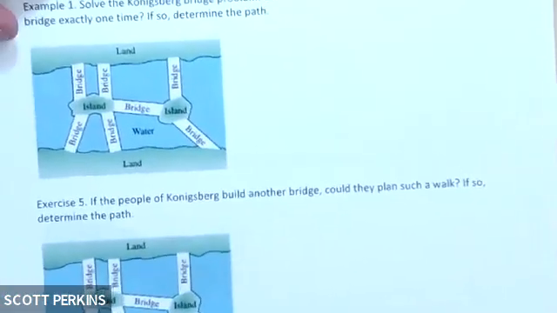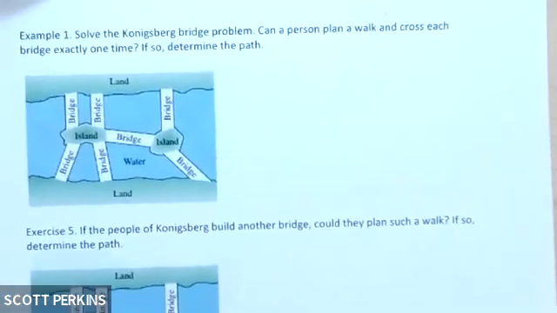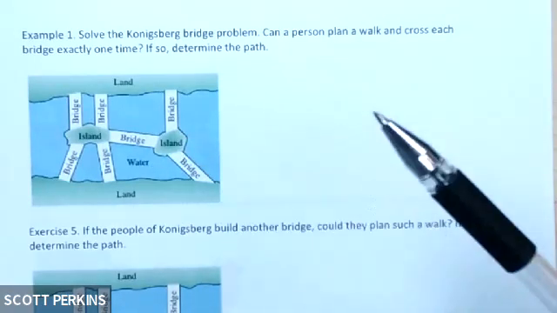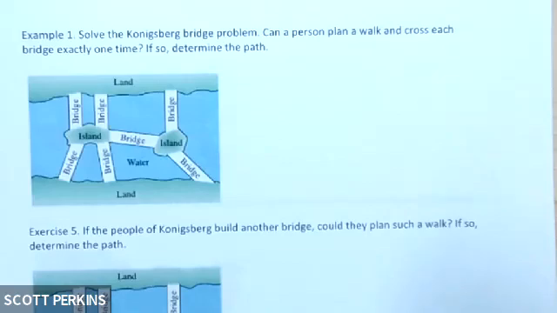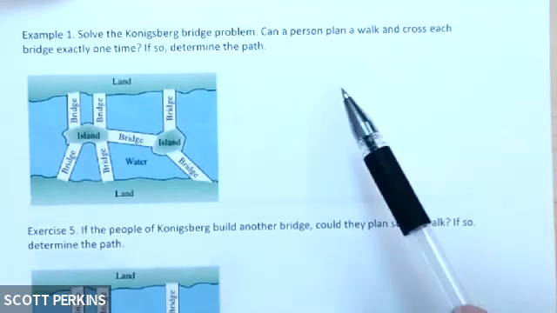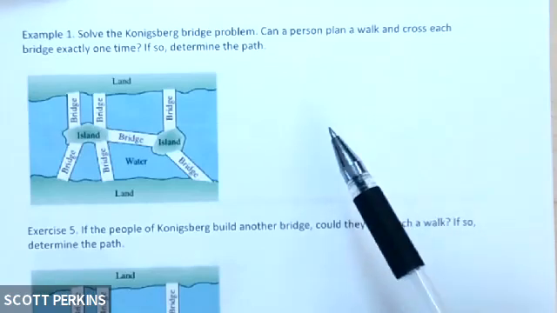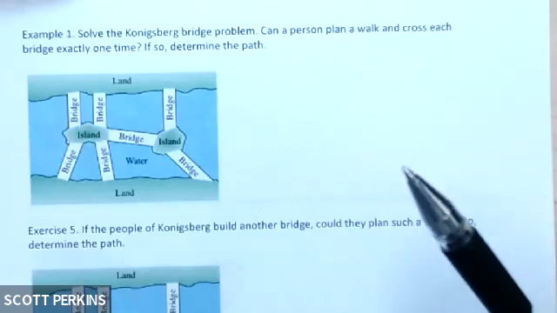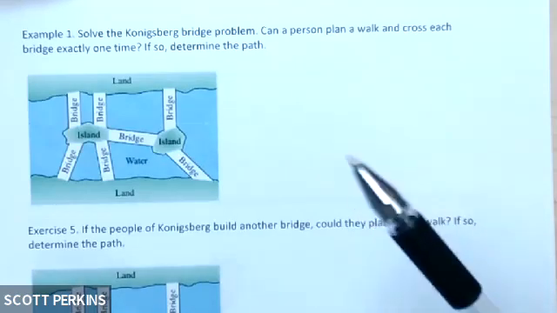So here we are. This is where we started our chapter. Okay, so example 1. This is the Königsberg Bridge problem. We drew the graph of this last time. I'm just going to redraw it real quick. It's in your notes from the previous class. And so we're going to answer the question that the townspeople had in the 1700s. Is it possible to go over every bridge one time? They didn't have TV, so they needed something to entertain themselves.